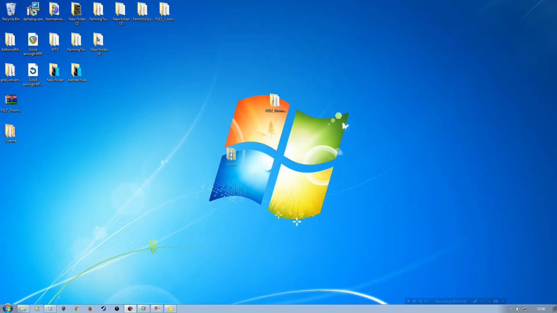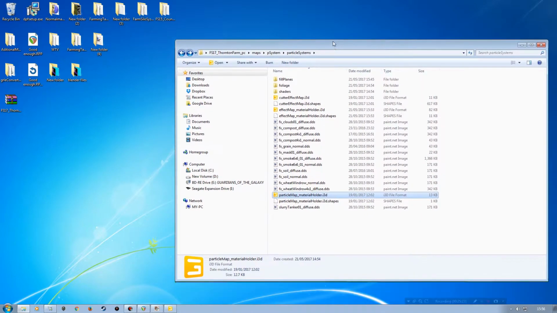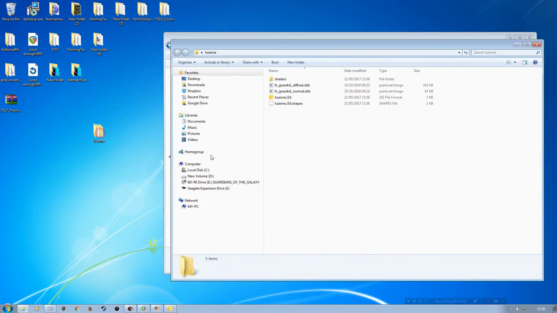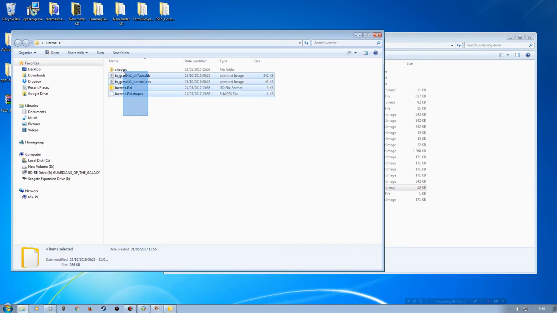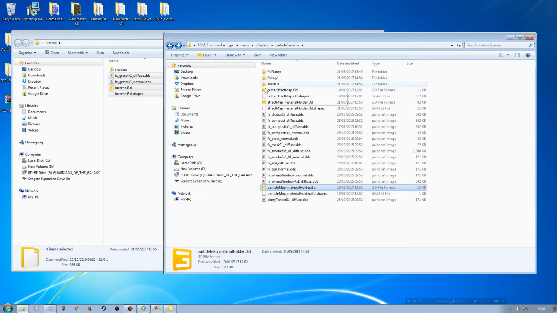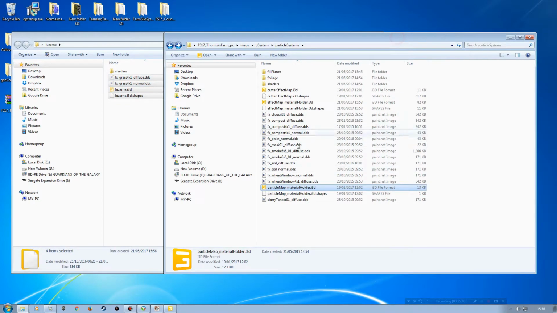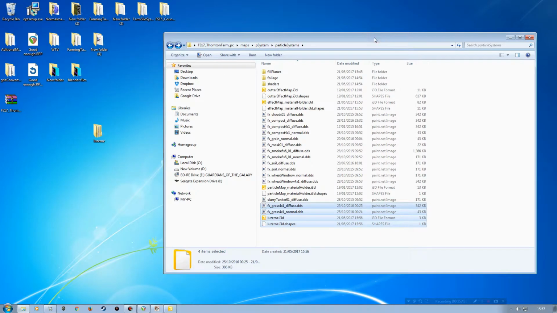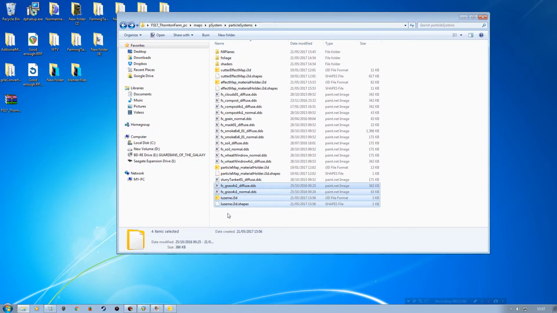Don't need that anymore. We've now got our new Luzerne on our desktop. So what I need to do now is obviously bring that over into what I've got here. If I open this folder up, we've got some parts in here. And all I'm going to do is take all of that. I don't need the shaders because I've already got those over here. So I'm going to take all of that, press Control X to cut it, bring it over, Control V to paste it in. I'm going to close that down. I don't need that folder anymore. It was just temporary to create what I needed.